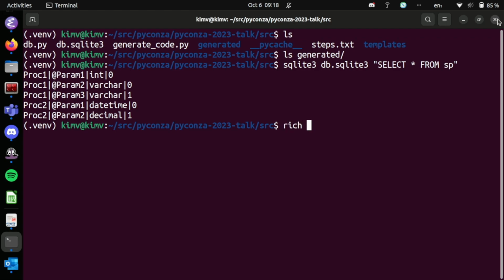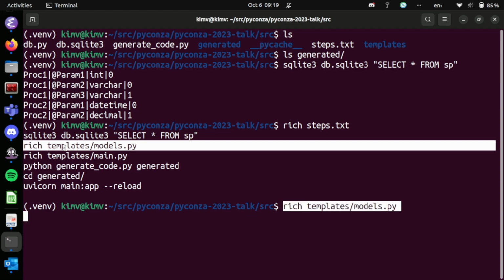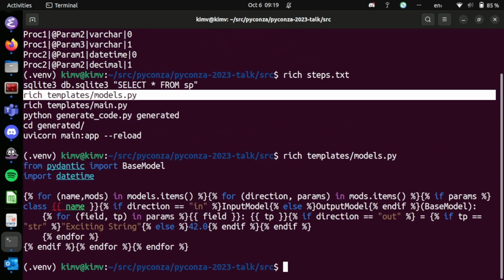Now, because I wrote this more than an hour ago, I don't remember what the next step was. So, thank you past me for writing this down. This is the model, and again, I'm not going to expect us to go through and look at details, but literally this is what my models.py template looks like. It's simplified from the one on my slide, but it's much the same thing. There's some Jinja code in here. It's literally going to end up with a file that imports Pydantic, imports datetime, and then there's a whole bunch of repeated loopy stuff in it.